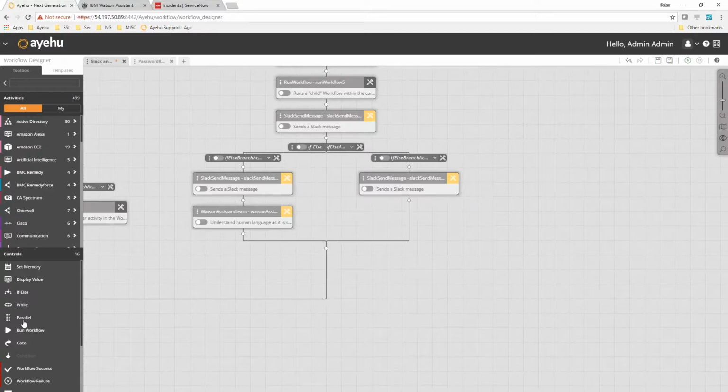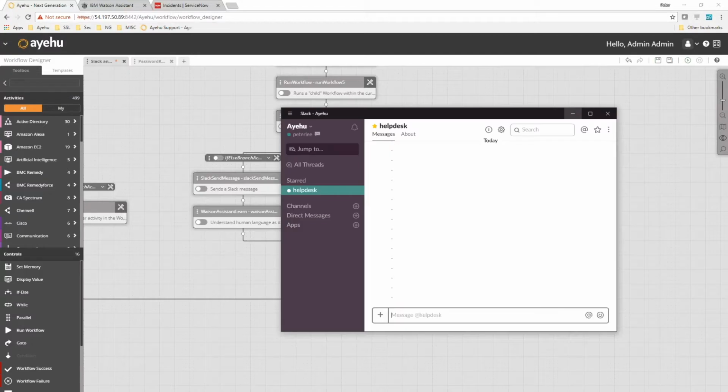So let's walk through a scenario here. Let me bring up our Slack chatbot and start through a couple different scenarios. I'm going to walk through about 3 or 4 different areas in the chatbot and show you where Watson fits in and how Watson is interacting within the workflow. So up front, let's just start and trigger the conversation. I'll just send a quick hello.